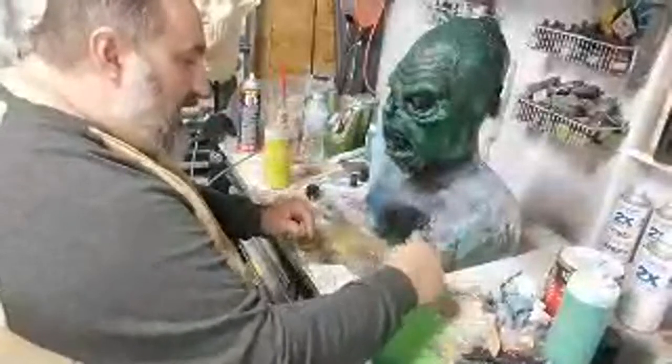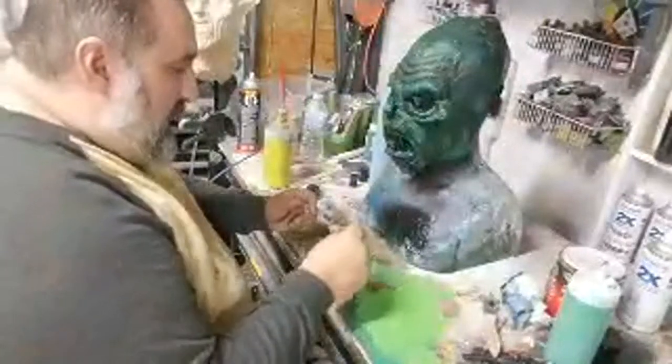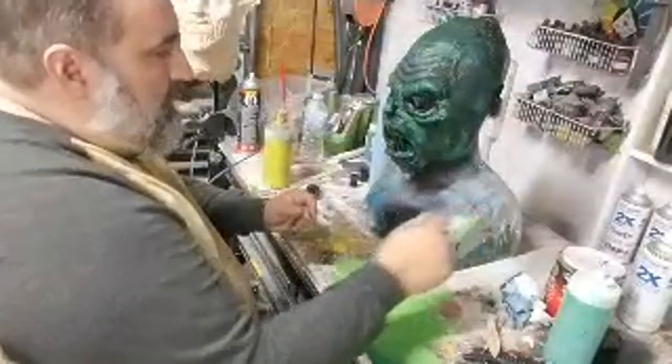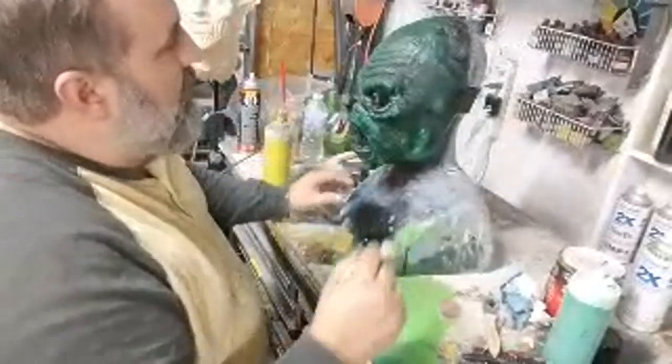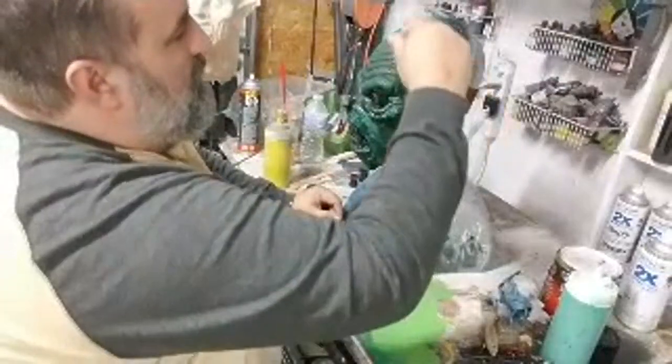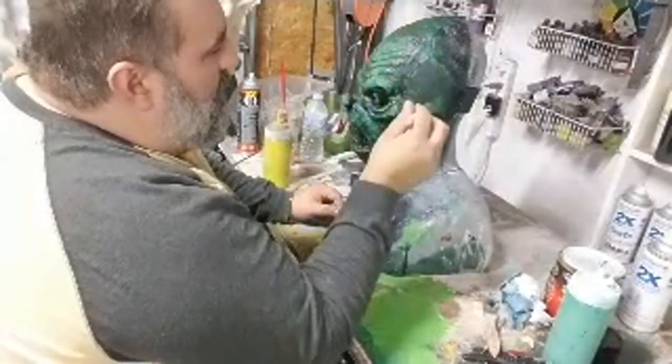Because what kind of lighting am I going to put him in? I know it's going to be a darker environment. It won't be full light. So why not bring him up a little bit extra so he gets seen?